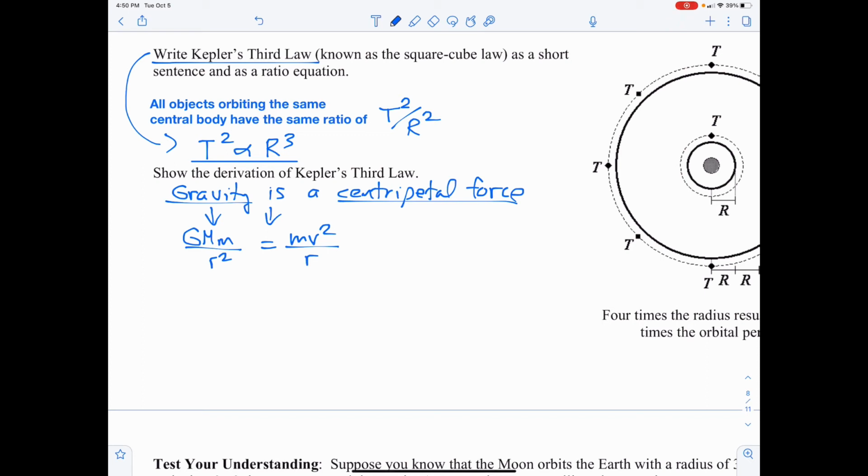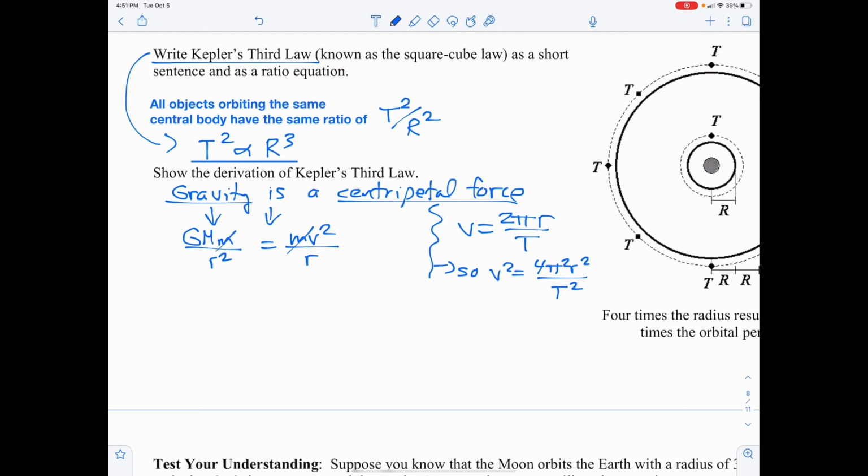So there's our equation. Now we're going to also need the following equation for the speed of the object. Remember the equation, the speed of an object is equal to the circumference, 2 pi r, divided by the period T? Well, we're going to be substituting in a minute for v squared, so let's square everything here. If v is 2 pi r over T, then v squared would be, well, square 2 and we get 4. Square pi, we get pi squared. Square r, we get r squared, and square T, we get T squared. So 4 pi squared r squared over T squared would be v squared if we squared everything.